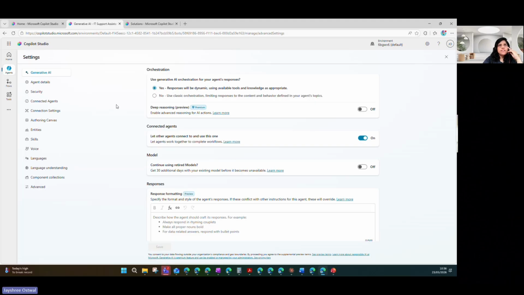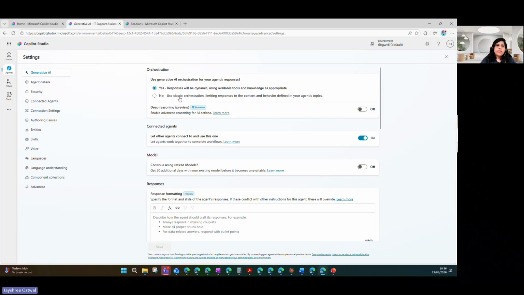Let's understand what this is. So when I use orchestration, do I want responses to be dynamic, or do I want classic orchestration? Classic orchestration is a set workflow. I don't want the agent to get involved more, but whatever steps have been defined, those should work accordingly.